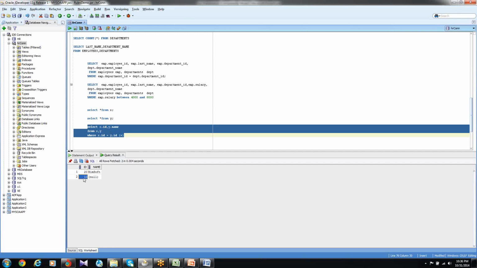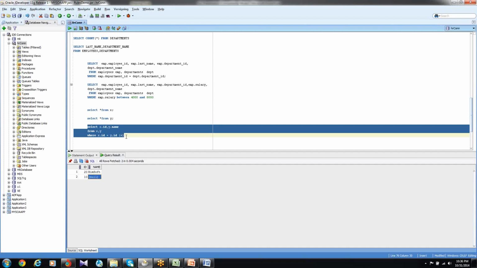But for ID 10, since I'm putting Y dot name, the Y table doesn't have ID 10, so it is displaying null. This join is called an outer join. It will display the equal and not equal values both.